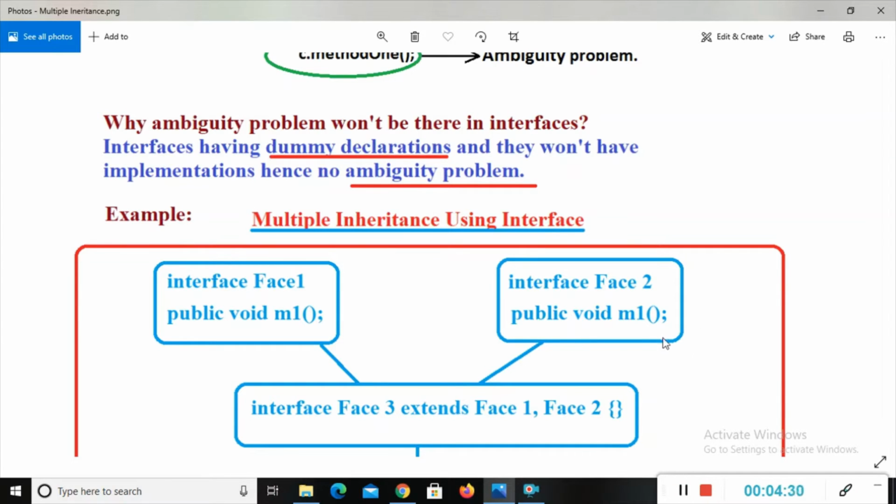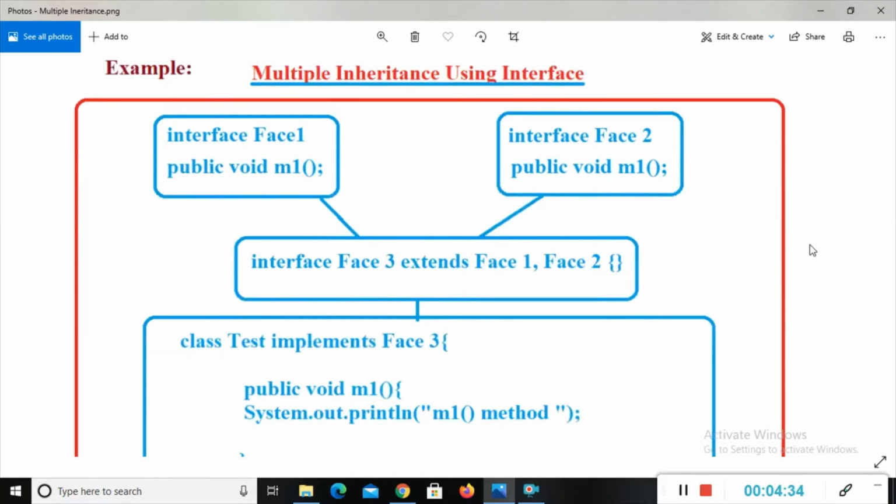So here we have an example. I have prepared this example using a diagram so you can easily understand, right? In this example you can see I have created an interface Phase 1 with method declaration M1, and here Phase 2 with the same method name, that is M1.